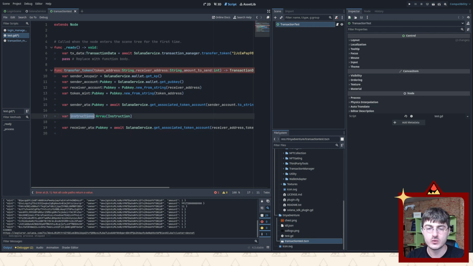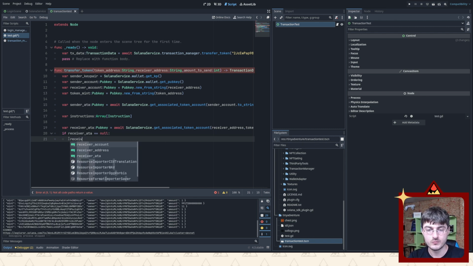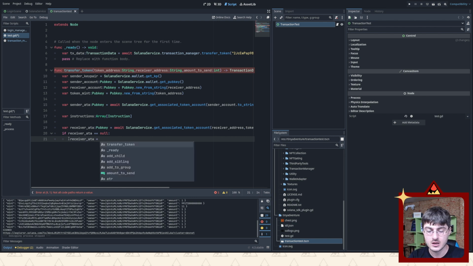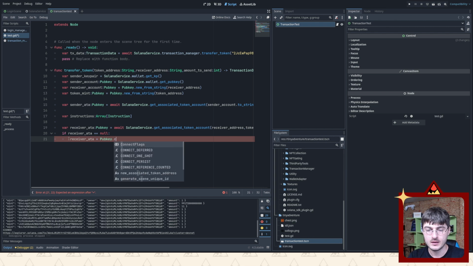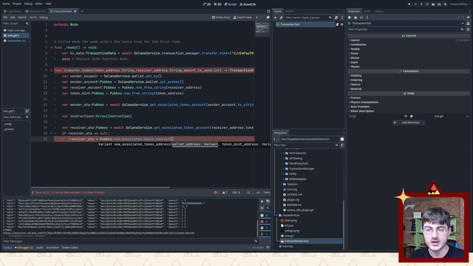All right? So now we need to add instructions, and we need to check if the receiver does have this account. If receiverATA is null, then we need to instantiate it anew. receiverATA is pub key, create, I think, new associated token account address. The wallet address for this is going to be the receiver address.